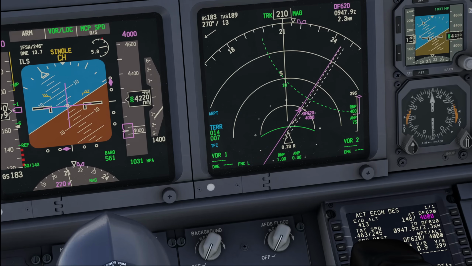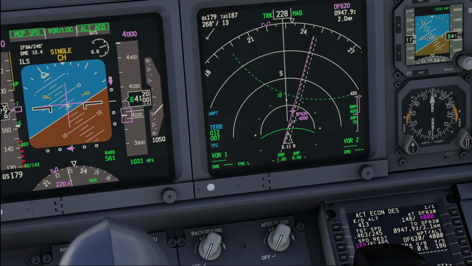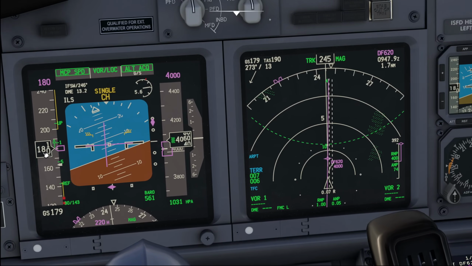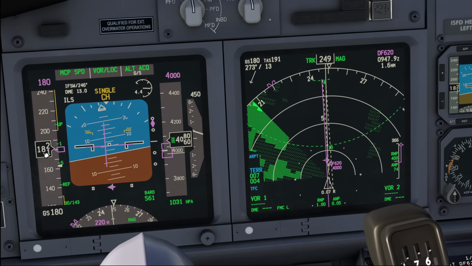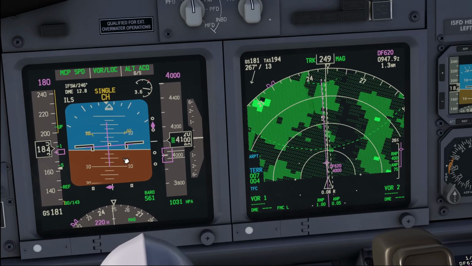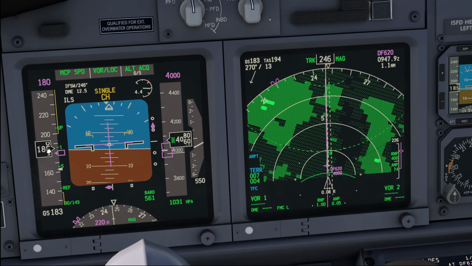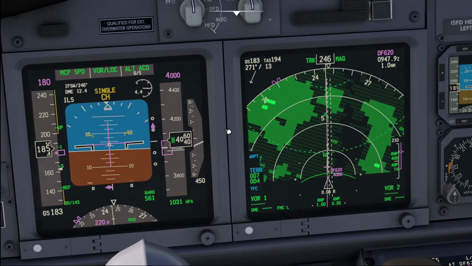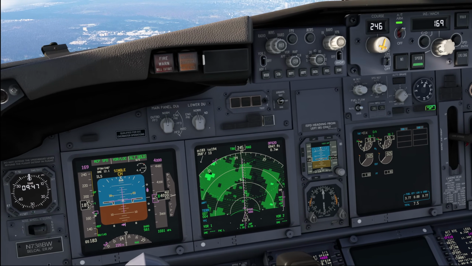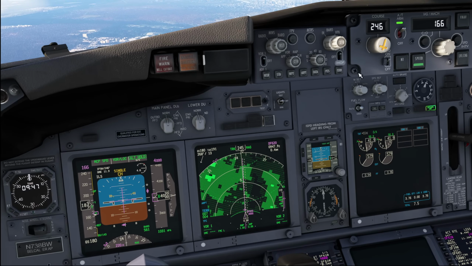Now, in order for that to work, turning final from a 90-degree angle at approximately 1.5 nautical miles, you can do 2 nautical miles as well. You really got to make sure that your airspeed is under control, so you want to have like 180 knots. The faster you fly, the greater the radius of your turn is going to become, and therefore the earlier you need turning. But usually approximately 180 knots is roughly what you can expect from air traffic control, and what is going to work rather well. On the final then, they will usually slow you down to approximately 160, and like that they're going to hand you over to the tower.